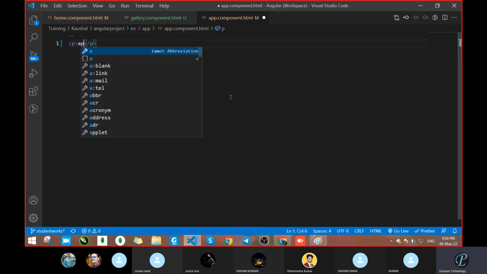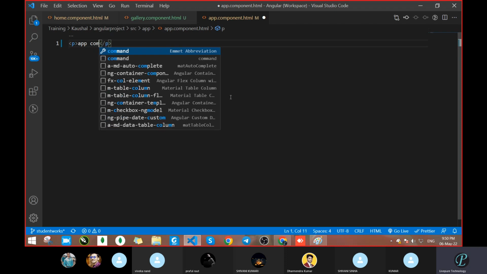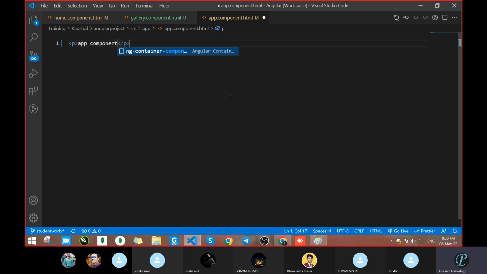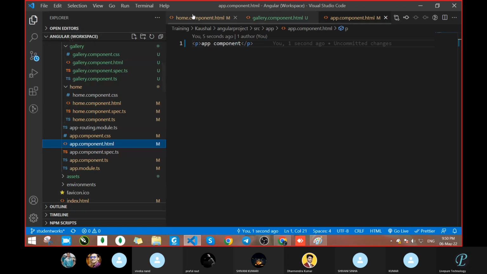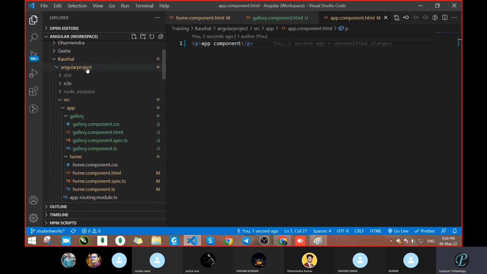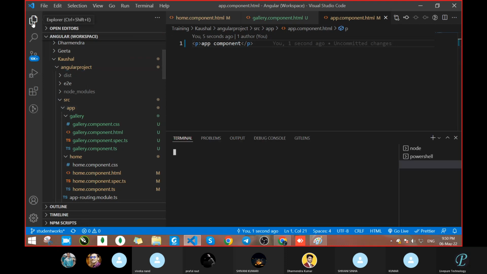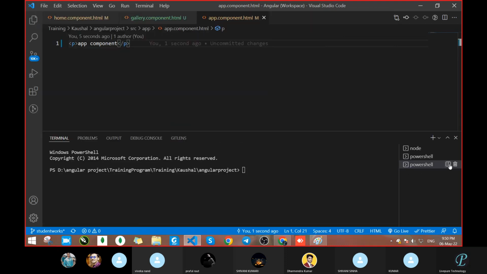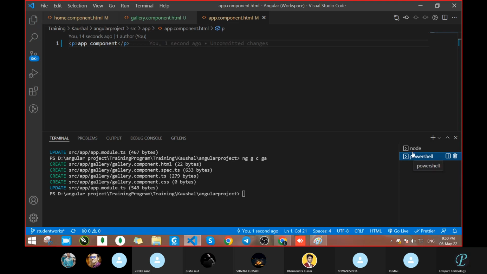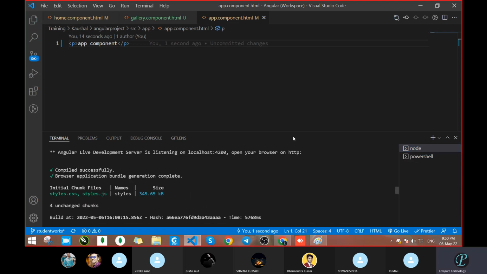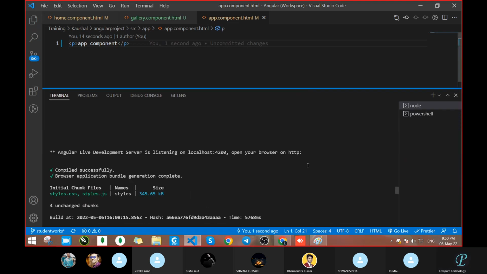What is this? App component. Now one thing, our project is already running. Let's verify how to open the terminal. Yeah, so our project is running there. Correct.